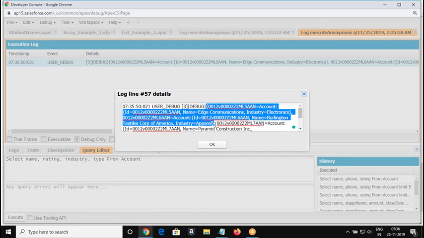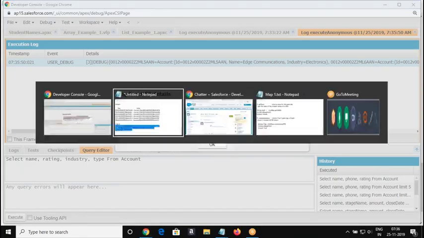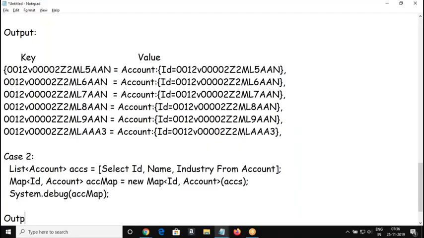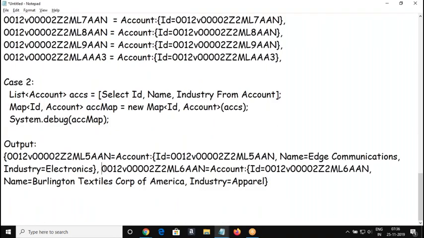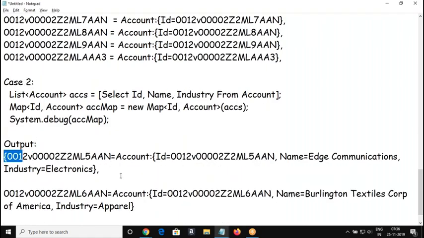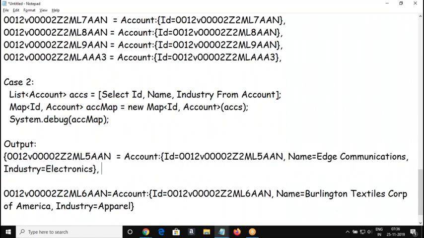I just copy only a few records. So this is my output. This is the first element. Am I right? Key, value.